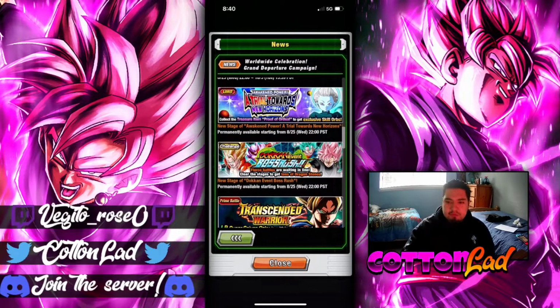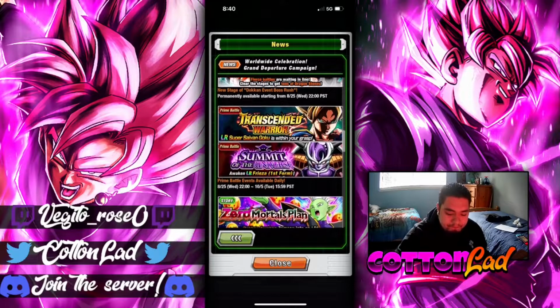New Dokkan Boss Rush, free 35 stones right there. Again, just very simple. If you need stones, go ahead and grind that up. Boom, 35 stones right there.